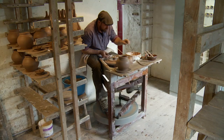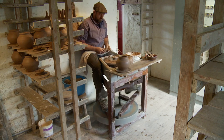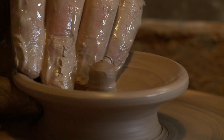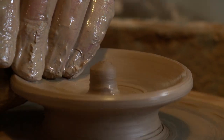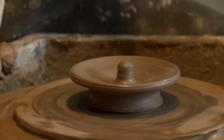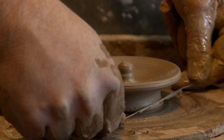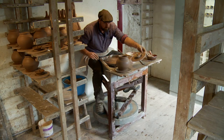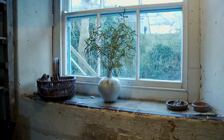If you make the lid at an angle, roughly judging with your eyes where it should be, you then take your calipers, measure it to the lid, and then you can adjust it by either pushing the walls down or up, and that would give you the correct size. Eventually, you become so accurate just by sight. Measuring it often is just a formality.